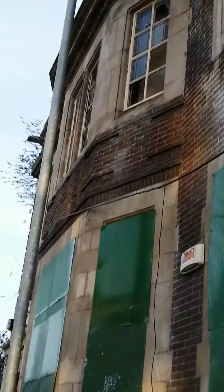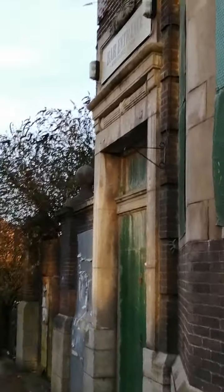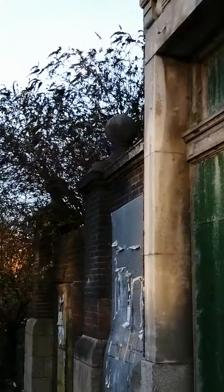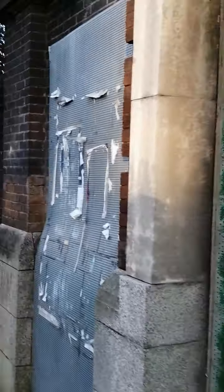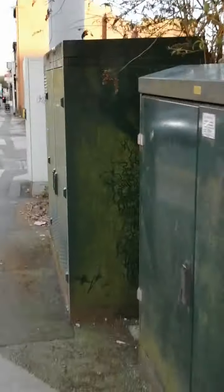I've never been in it so I can't tell you what the interior looks like, but look at this derelict building. Do apologize for the camera by the way — it's a new phone so I'm just getting used to it. There's a bar entrance, and we're going to look at the car park now.